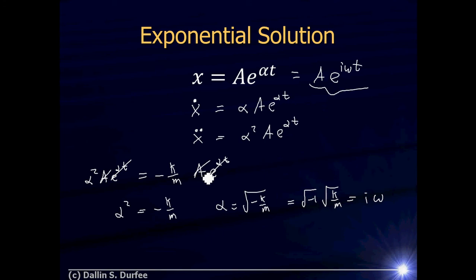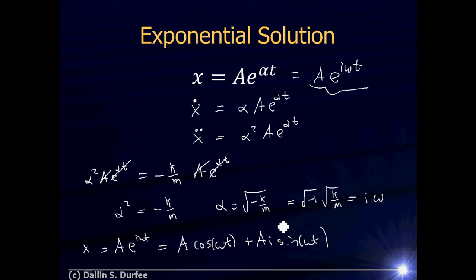But there's a problem. This solution describes a block which has a complex x-coordinate. It moves into the imaginary plane. Real blocks don't do that. So you might think that this solution is useless. But remember, our solution can be written as a e to the i omega t. That can be written as a cosine omega t plus a i sine omega t. Sine omega t is a valid solution. Cosine omega t is a valid solution, right? So our complex exponential has two separate good solutions, but it's just stacked them together by multiplying one of them by i.